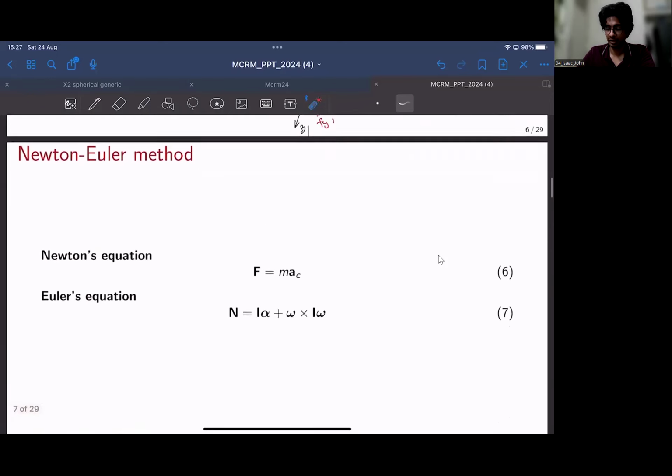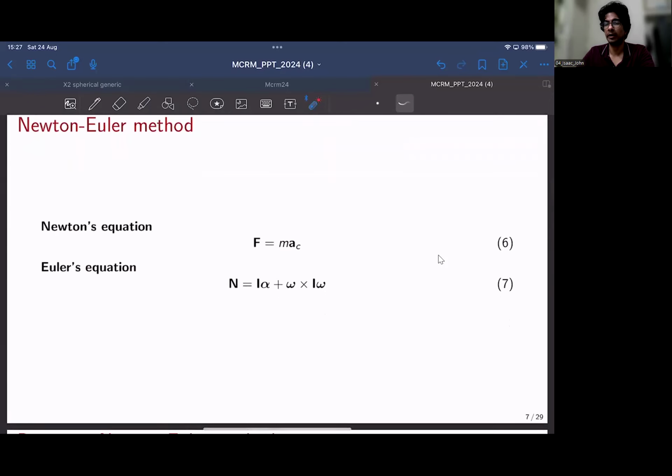And if you want to use something for design purposes, if you want to find out all the components of the reaction forces and all the other components, then you may have to use this Newton-Euler method. So here it only says the equations of forces and moments as components, right? Maybe this could contain all the components that you are interested in, maybe the reaction forces, all the remaining components of the forces and torques that are not available through Euler-Lagrange. All these things can be taken care of if you are using Newton-Euler.